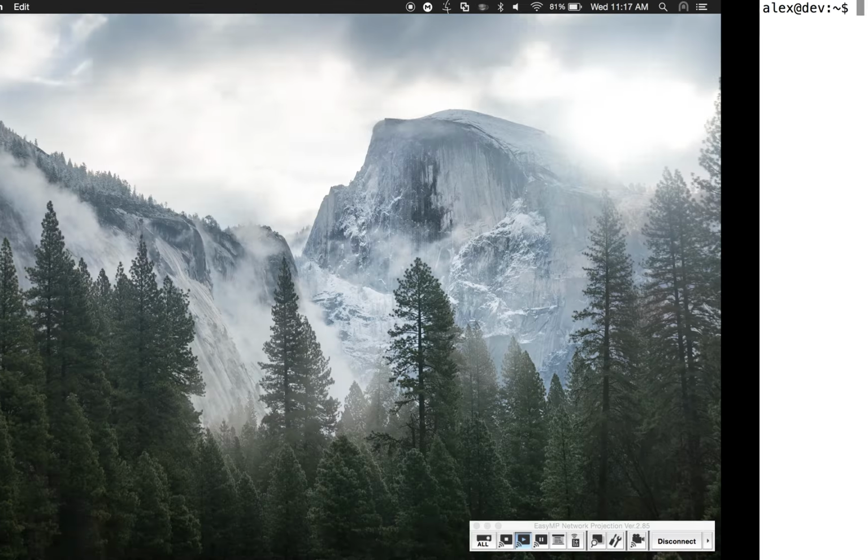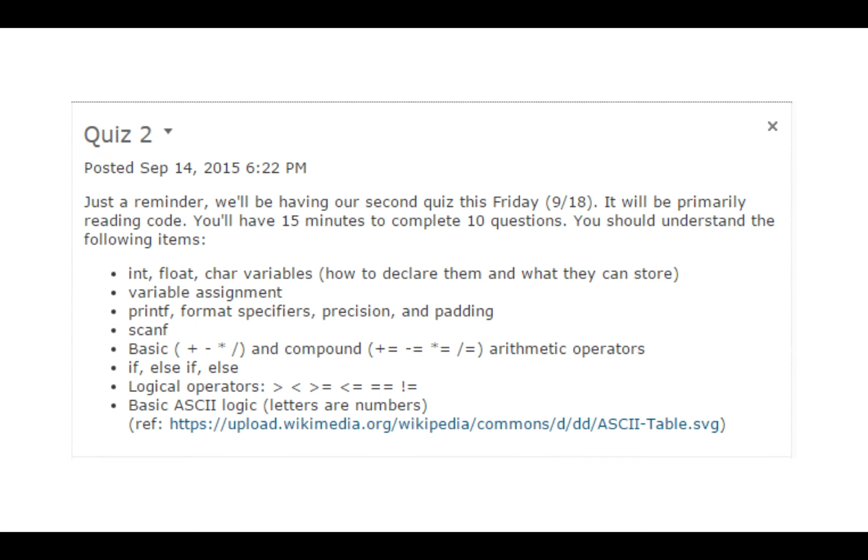All right, so remember, %f is our default floating point. Remember, we can say 0.2 or 0.3 or 0.4 for whatever number of decimals we want, and we can say we want it to be 10 total wide and then 2 decimals. So I'll ask maybe one question about that. Just keep that in mind.